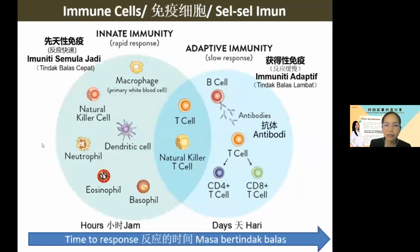As we go into the second slide, we can see how within our body, there are 2 different types of response. One of it is our innate immunity, and the other is adaptive immunity. Innate immunity has a rapid response because their function is to eat up the pathogens as they have detected. So whenever they detect it, they'll come immediately and remove it. But if there are some pathogens that are smarter, there's no possible way for the white blood cells to detect it and to eat it up. So the body would start to work where they formulate an antibody to fight away the pathogens.